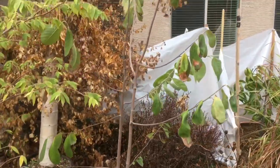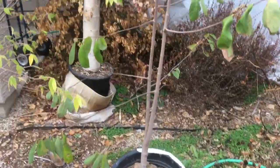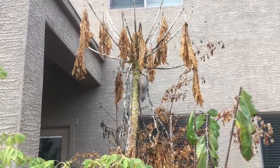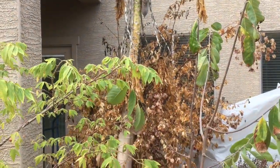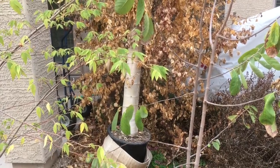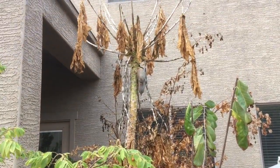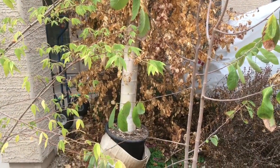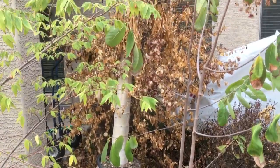My other Ademoya here in a container, which has lost a lot more leaves than the in-ground one. Kind of scraggly looking. There is my beat up looking papaya. Don't know if this will come back or not. It still looks pretty green up top, so we'll see. I've had this guy growing for a couple years and was thinking this would be the last year anyways for this tree, because they don't really last very long in our climate, and they are rapid growing trees. So I was either going to replace this next year anyways, because as you can see, it's filling that container up quite a bit. That container is probably too small for this tree.